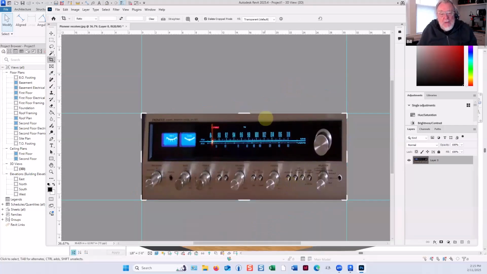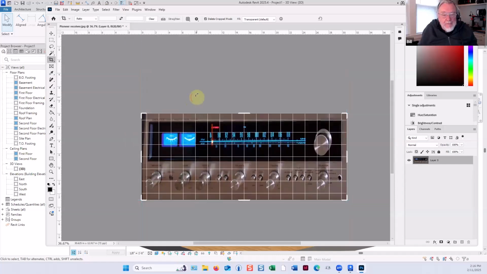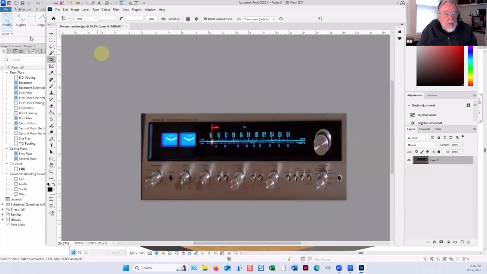Well, the top part looks pretty good. Clearly, if we're looking for other images, for this application, we'd want to get ones that were as straight on as possible, just so we don't get this sort of three-dimensional warped perspective. Okay, so there's that. I can get rid of the guides, clear guides. Oops, sorry. Enter.